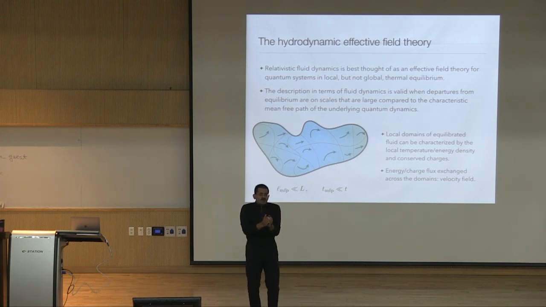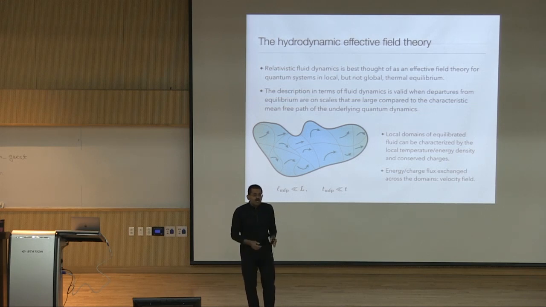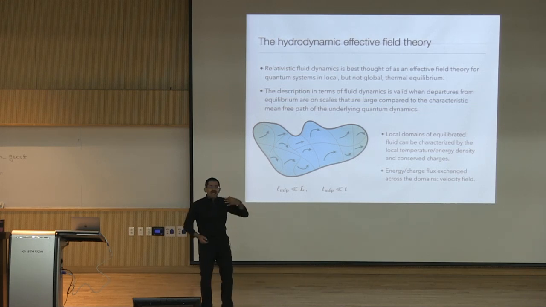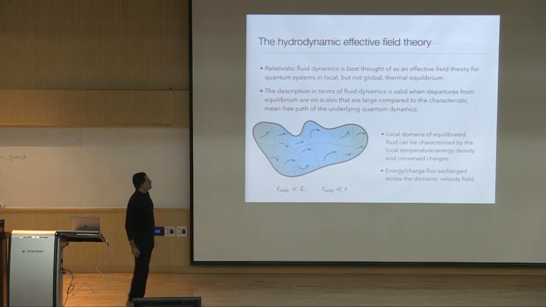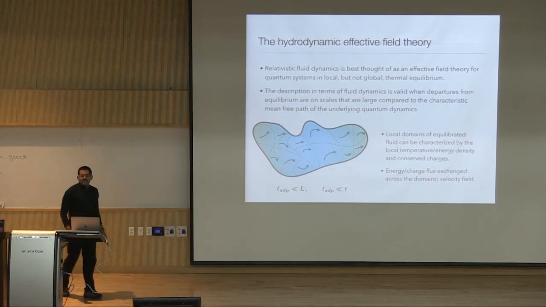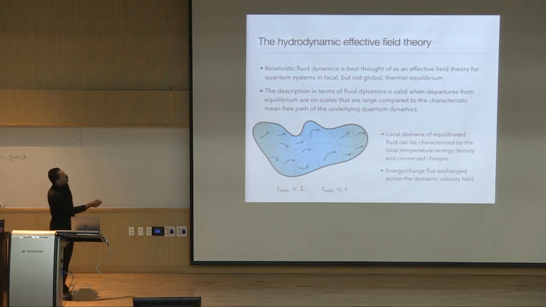Now, of course, there'll be lots of transients as you switch on the radiator and the room starts warming up. But what you're after is the question of what happens when things have sort of settled down, where it's not the transient modes that are governing the physics, but the modes that are, in some sense, the Goldstone modes that characterize the long time behavior. That's what every effective field theory is after.